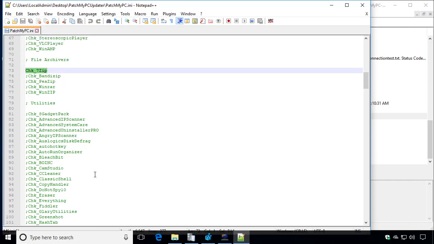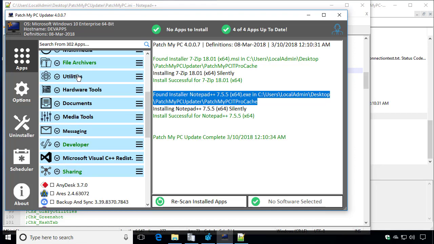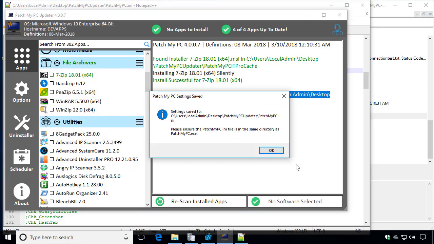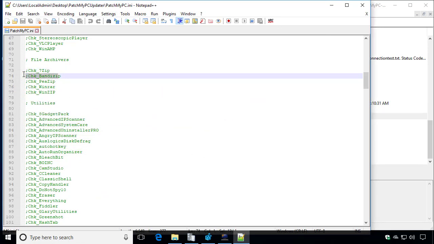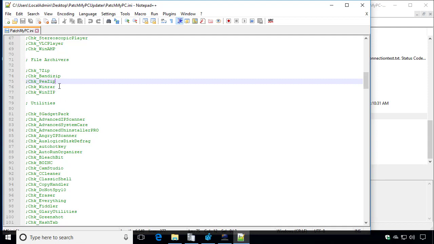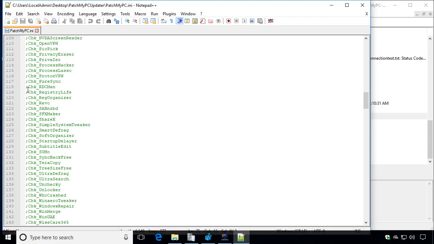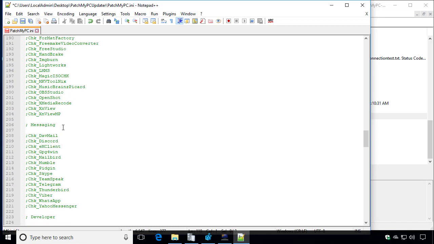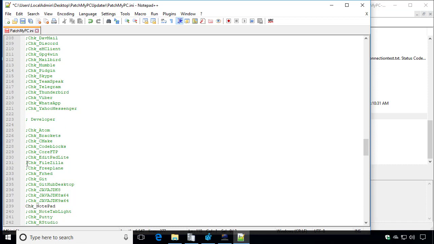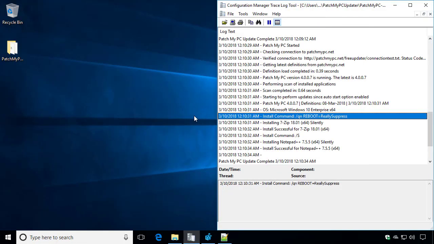We can see that 7-Zip, for example, since we selected that within Patch My PC, if I wanted to remove that, what you'll notice is that if we go back into the INI, we can see that it's been changed, and then we just commented that out. So all we're really doing is just uncommenting the application out when you choose to select that. So it could be just as easy to go in here and say you wanted Remote Desktop Connection Manager and FileZilla. You could just as easily come in here and save the file, and then if we were to rerun it, it should automatically start downloading and installing these applications.